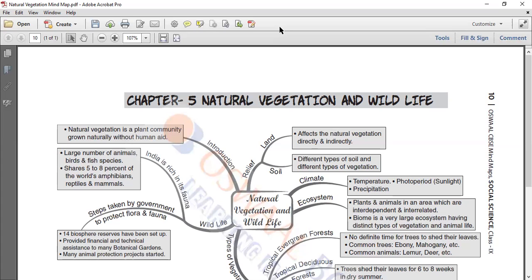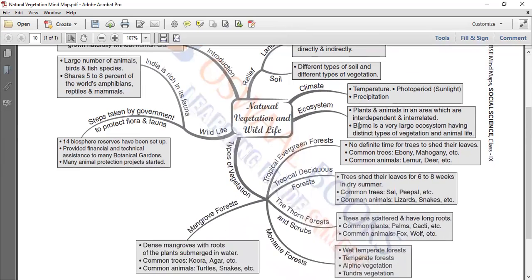But India's natural vegetation has been reducing day by day, and we spoke about the reasons for this. Number one was the increase in population, which leads to an increase in the demand for food, and so ultimately we have to increase the land under cultivation. Then India is also developing its industries, and because of this, the mining process has led to the depletion of the forest.